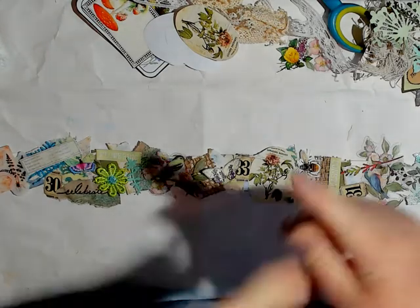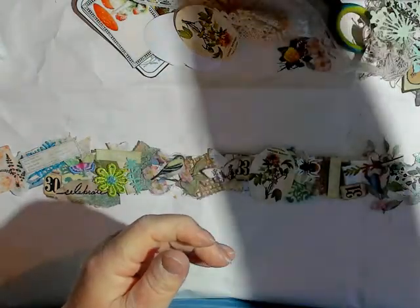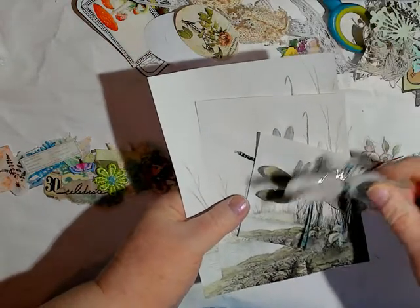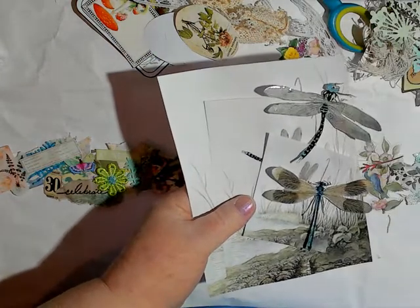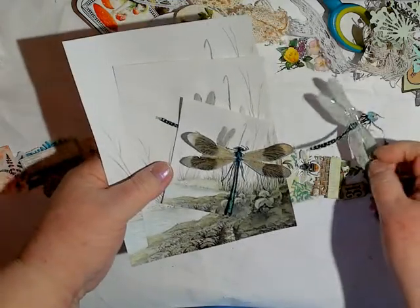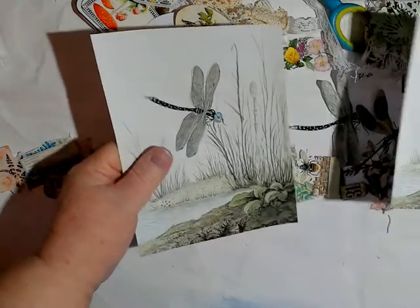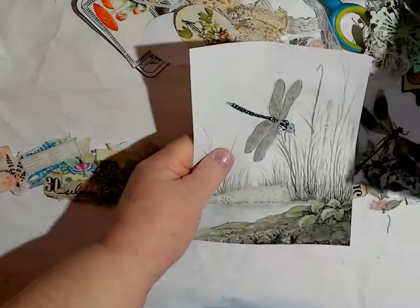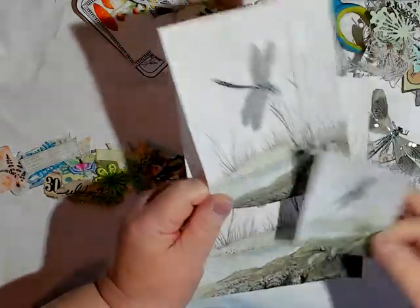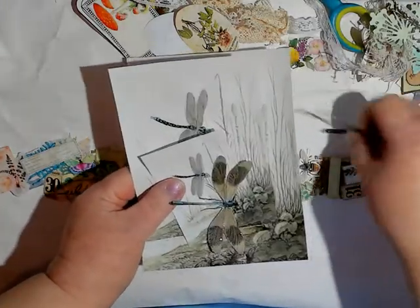And I'll also show you, here's something else I'm working on, and this is the cover I'm working on for my altered book. I've been glossy accenting some dragonflies. I was trying to get the right size. And then, of course, see, I did three different sizes of the picture for the front cover, but I think that's too big, so I think this is going to be the winner. But then the rest of the stuff I'll be able to use inside.